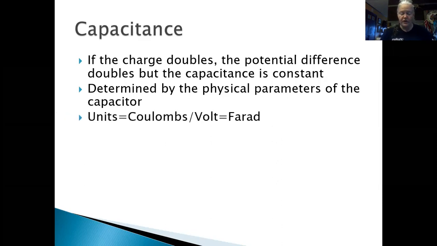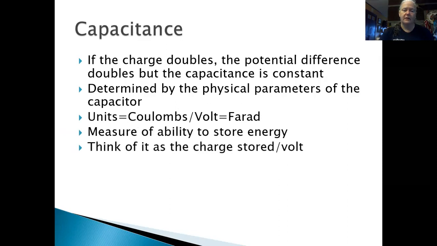So the unit of capacitance, as I mentioned, is the farad. One farad is a huge amount of capacitance. Normally you see micro or picofarad capacitors, but one-farad capacitors do exist, and they're used in things like car stereo systems. Big, loud car stereo systems have large capacitors, but normally what you see is pico, micro, or nanofarad capacitors.